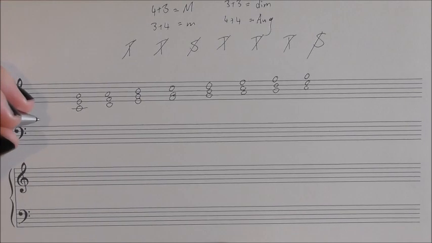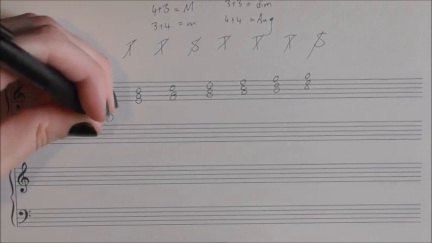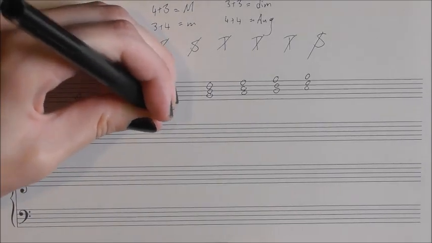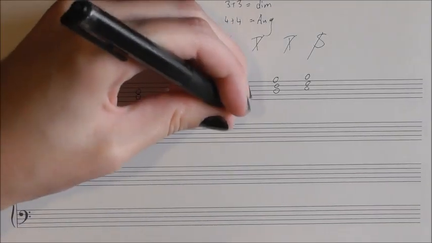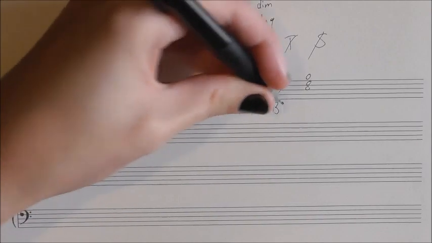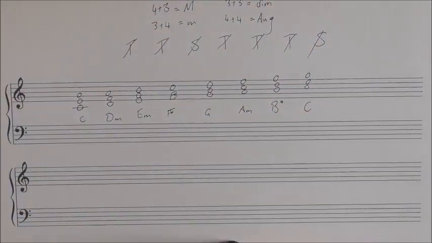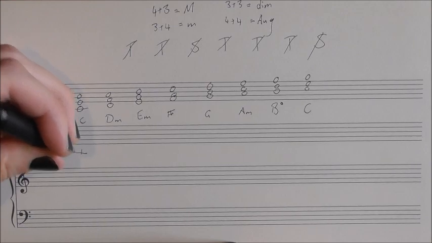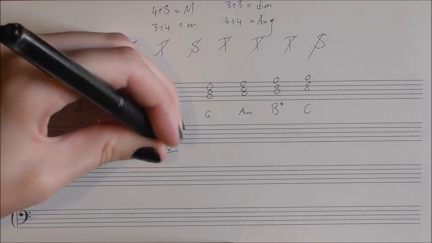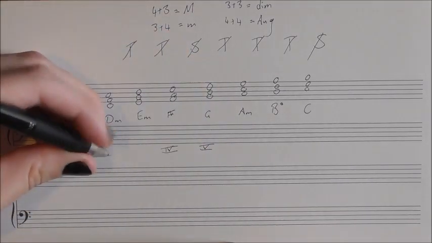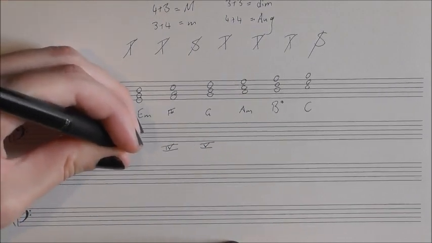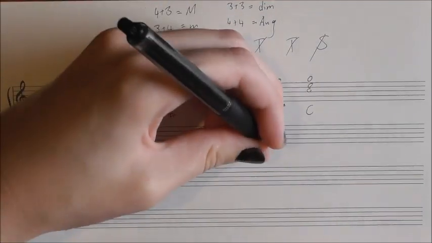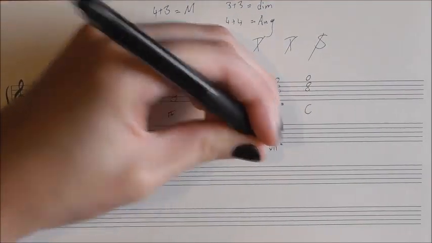Okay. So that would make this chord C major, we've got D minor, E minor, F major, G major, A minor, B diminished, and then with C major at the top. Okay, so that means that in Roman numerals, in a major key, you will always have 1, 4, and 5 as major, and then 2, 3, 6 are minor, and then 7 is diminished.